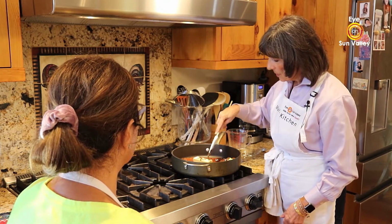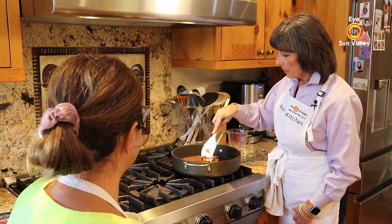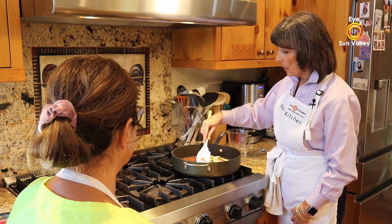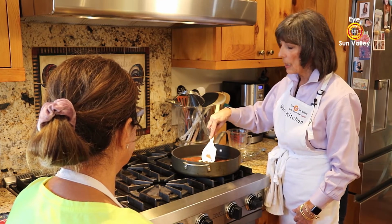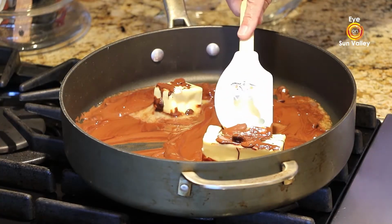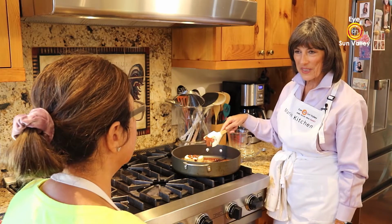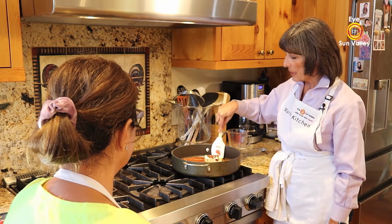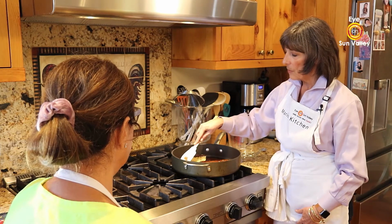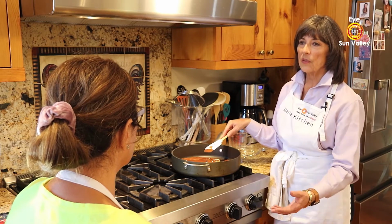So when was the first time you made that recipe? The first time I made this recipe was about 40 years ago. Oh, wow. I was able to go to Roy Yamaguchi, who is a Hawaiian chef, and I got to go to one of his restaurants, and he had this as one of his signature desserts in Maui, Hawaii. So I came home and I played around and tried to make it, and then I've made it so many times since. I've just kind of perfected it, but I've adapted it to what I can do in my own kitchen versus what he did. So I've been making it for about 40 years. But again, it's easy.